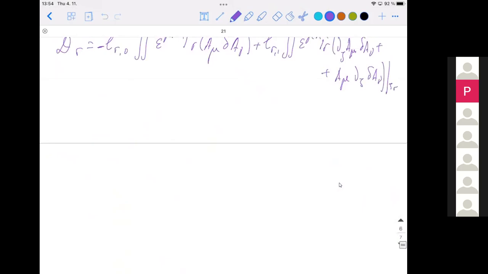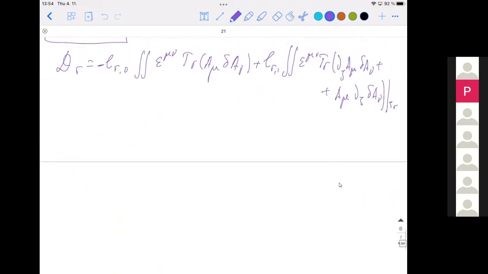At zeta r. So the boundary condition on A. The choice is that it's the boundary, it's the pole. This A mu is 0, so also the delta A mu is 0. So that the dr, these defect terms will be 0. Independently, these two terms will be 0 on their own.